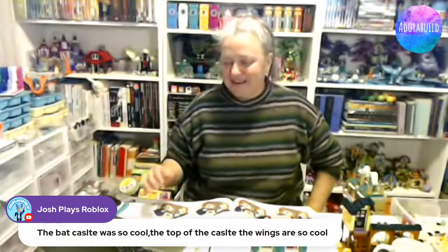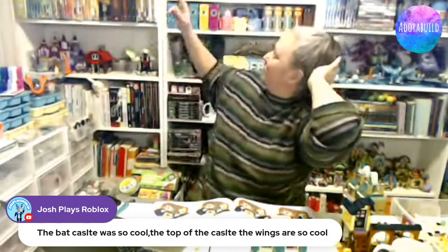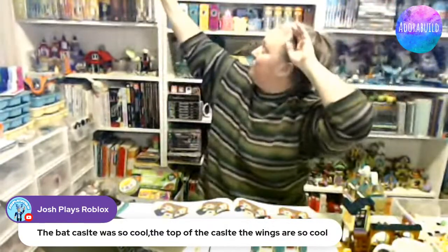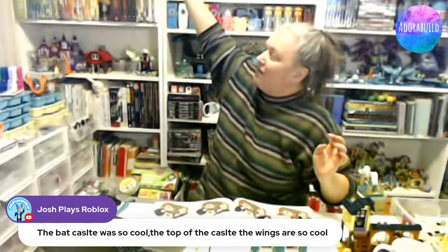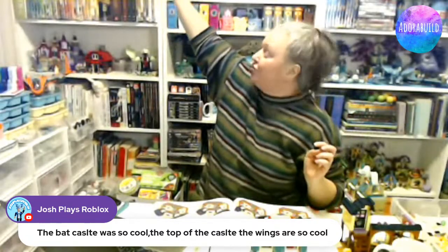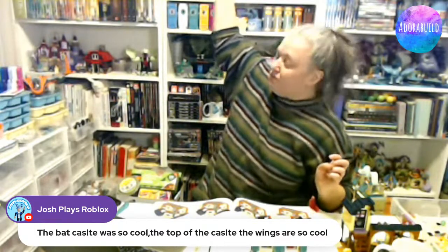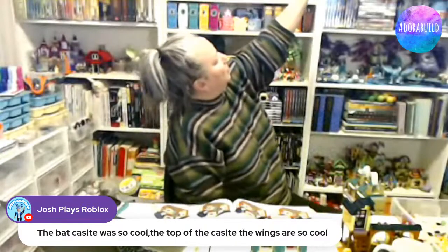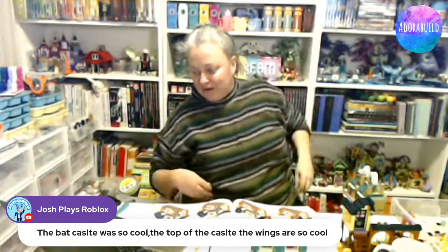Yeah, the back castle was cool. That's just up here on top. So I've got the Skyra on top of the, because I've got three bookcases here. So on the top of this one, I've got Skyra and her castle with the love and light creatures, so the dragon and the wolf. And then here I've got Raya's Dark Palace all the way along here. And then on top of this book castle, I've got all the bats and Noctura up there as well.